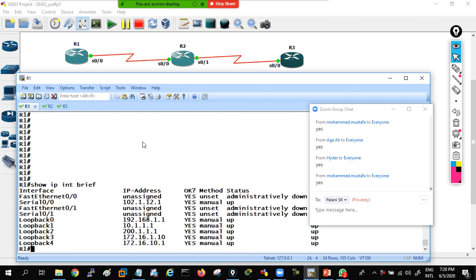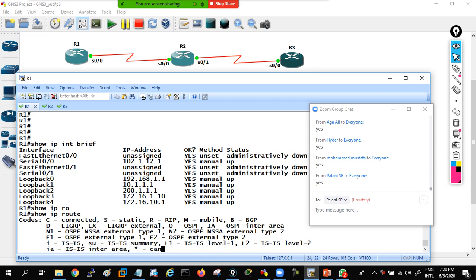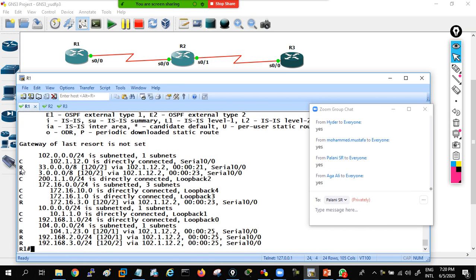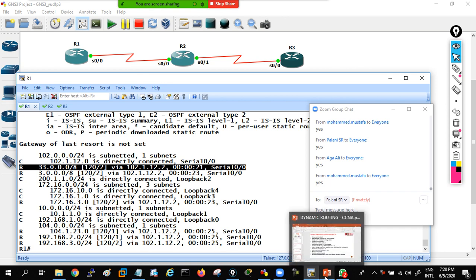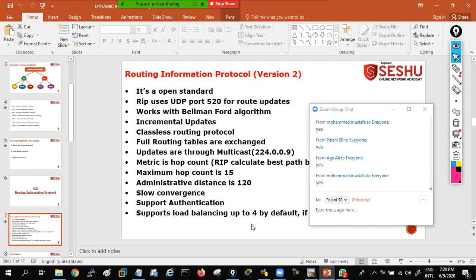Now let's go to router 1. Check it there. Did you see router 1 received it or not? Everybody. So this is called incremental update. The moment any change happens, the other routers immediately receive it. Are you clear? Do you understand that point, everybody? That is called incremental updates. Okay. The next one is periodic update, which is nothing but, guys, it will wait some time to send. That's called periodic update.